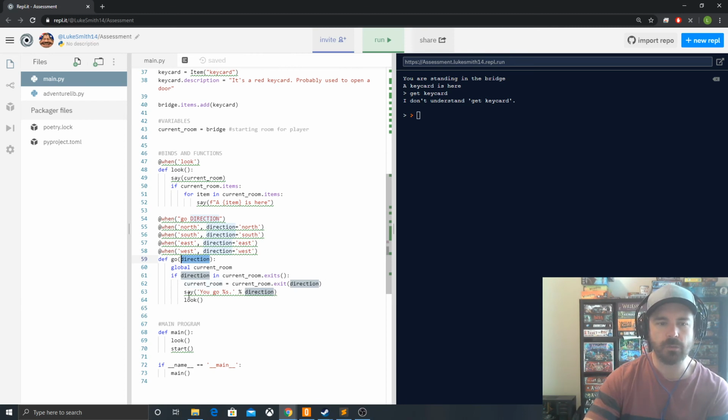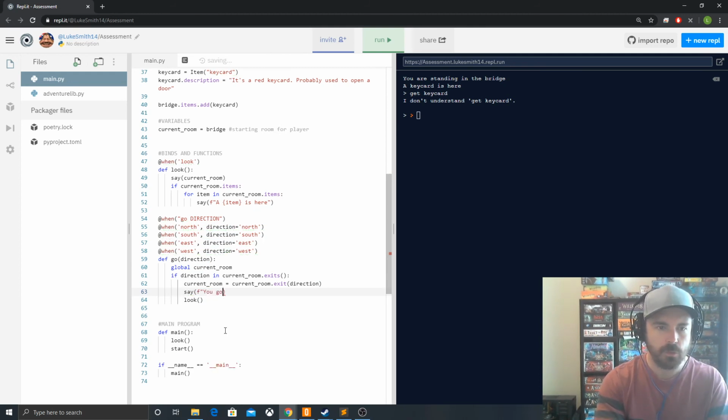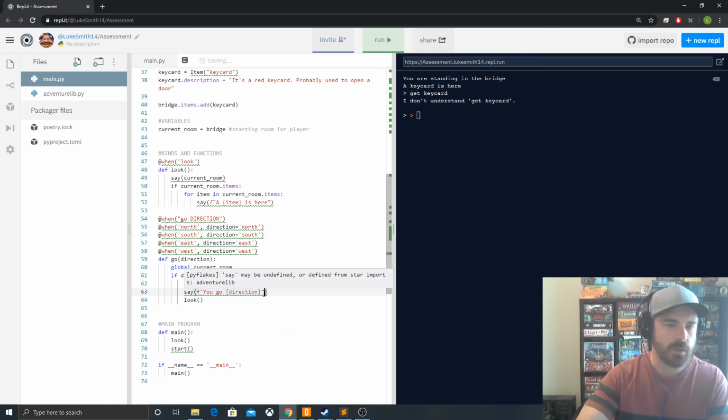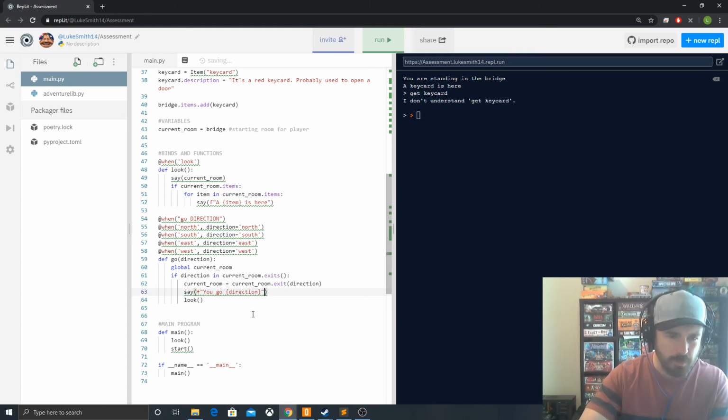current room.exit direction. It says you go direction, but I'm going to change that to look like this. If you go direction, that is a much nicer way of formatting the text. The other way is incomprehensible to look at sometimes. And I think that this is probably the easier way for you to do it using those squiggly brackets, and then it will look. So it'll print the new room.